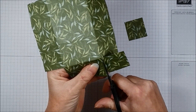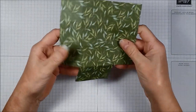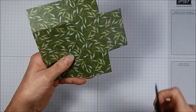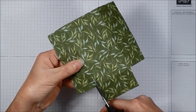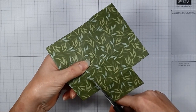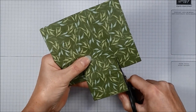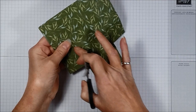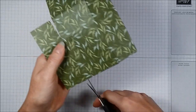Not always easy to see when you use pattern paper, which is why if you actually bend it, it makes it easier to see what you're doing. Okay, so we have that like that now. Now we need to cut in, and we're going to cut along that scored line, and we're just going to cut straight down to the next scored line across, and we're going to do the same here. So if you remember, this is the piece that sticks out, so you're cutting down one more. We're going to turn it round, and we're going to do the same thing from the other side.